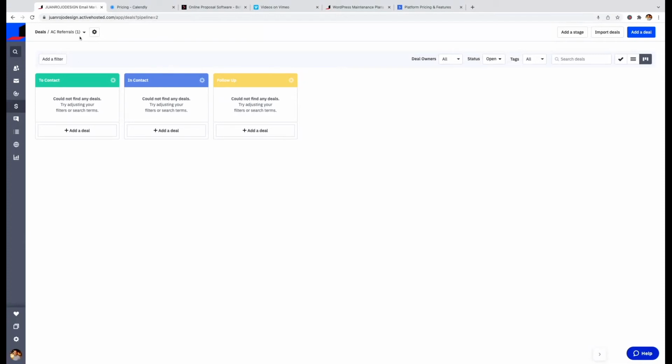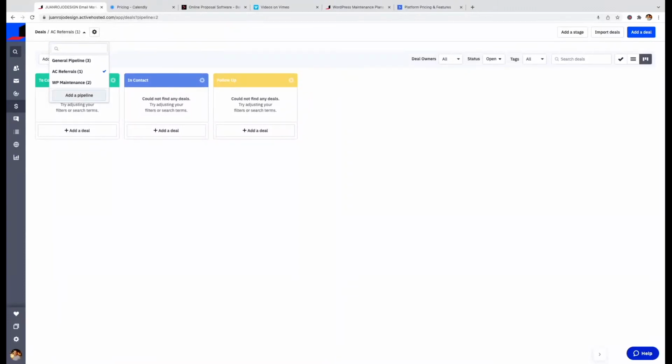organization. So we're going to start here in ActiveCampaign in the deals tab, which has a dollar sign assigned to it. When you click on that dollar sign, it will take you to this screen that you see here for pipelines or deals. And you can create a new pipeline by clicking on this button here at the bottom.